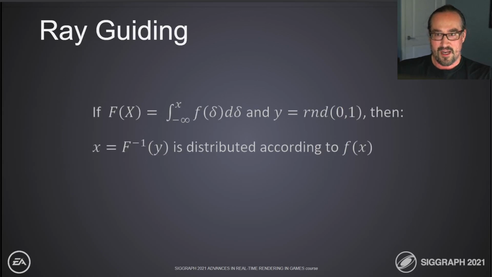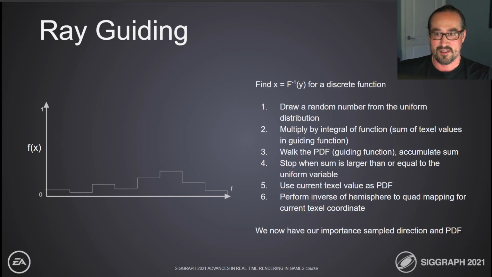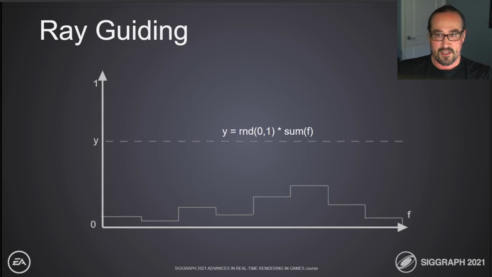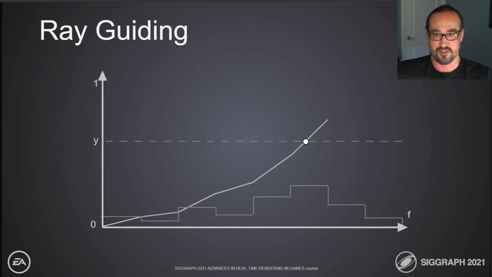And now that we have a discrete function, we can importance sample that. And I'll just quickly describe how you would importance sample in a general discrete function. What you would do if you have a function like this is you pull a random variable from the uniform distribution, you multiply it by the sum of the discrete function, then you start walking the function, and it doesn't matter from where you start walking as long as you're consistent, and you start accumulating irradiance, or the value of the function. And once you reach a sum that's equal to the uniform distribution that you just pulled, then you have your importance sample variable. So what this means is a variable will be produced in proportion to where the function is larger.